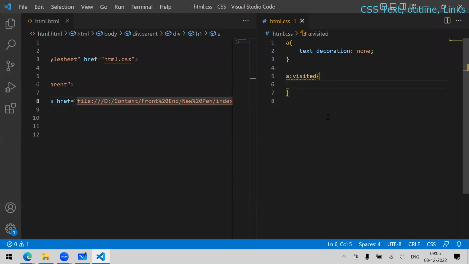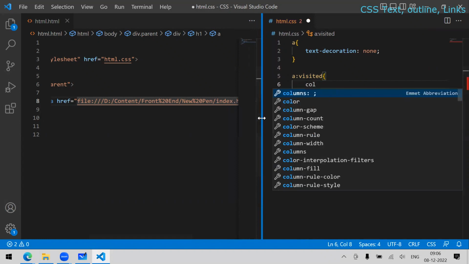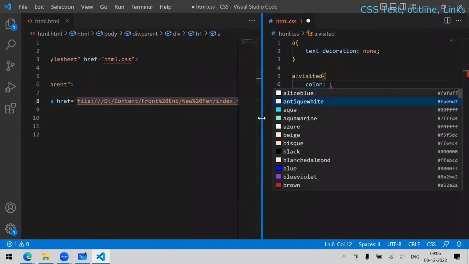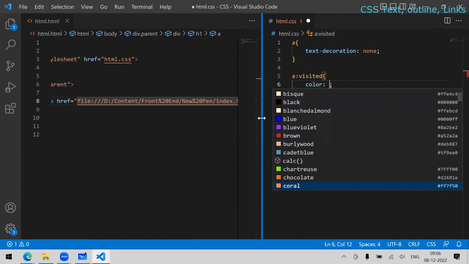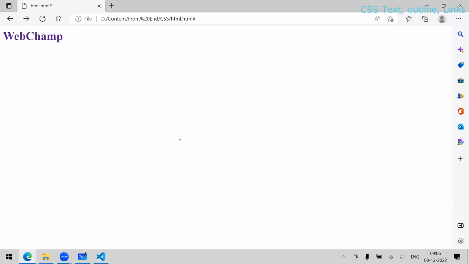So now this is what is called a pseudo class in CSS. It will add some additional properties based on an event. Okay, so if the link is visited or not, how you can define. I will change this to this color, and now the color is changed because we had clicked on this. Okay, we had clicked on this.